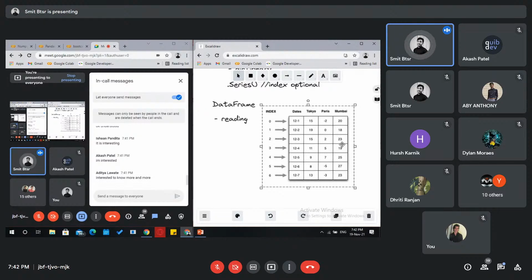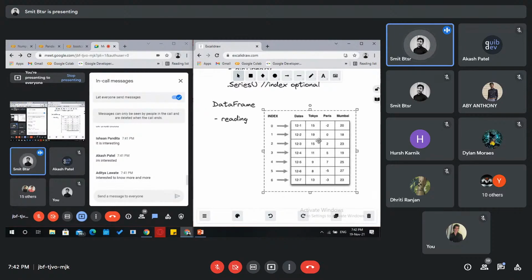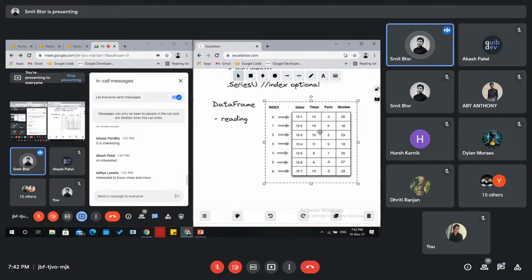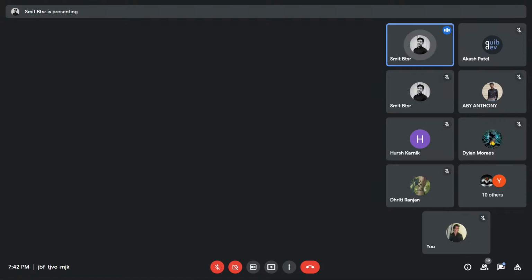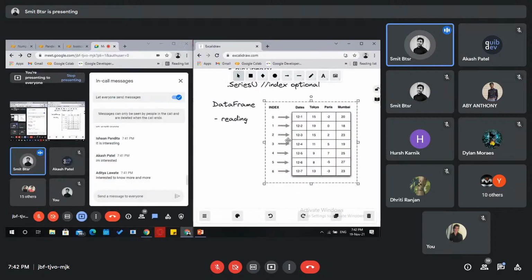And why it was needed is, as you all might know, in business there is a lot of data, and if it is structured data, then all kinds of data are stored in this format, tables. Almost all industries and companies store their data like this in tables. They use Excel, or there are CSV files as well. A CSV file is a way of storing this table inside a normal text document.